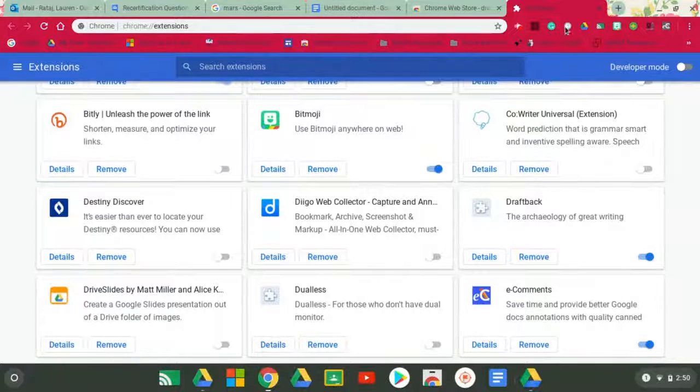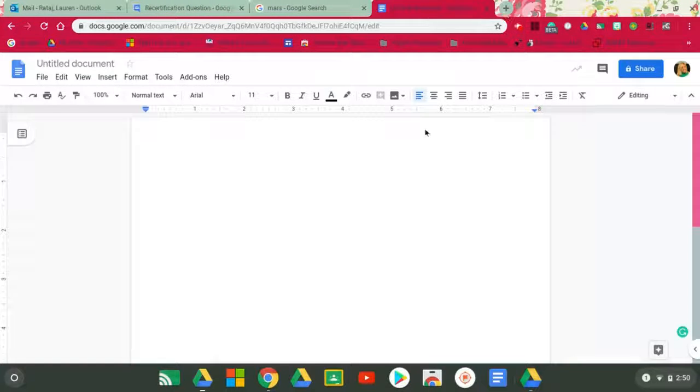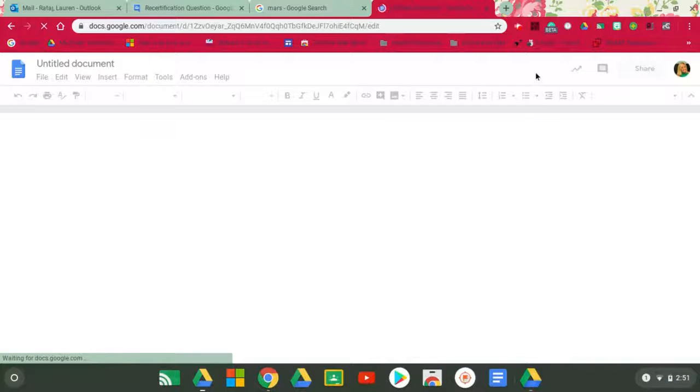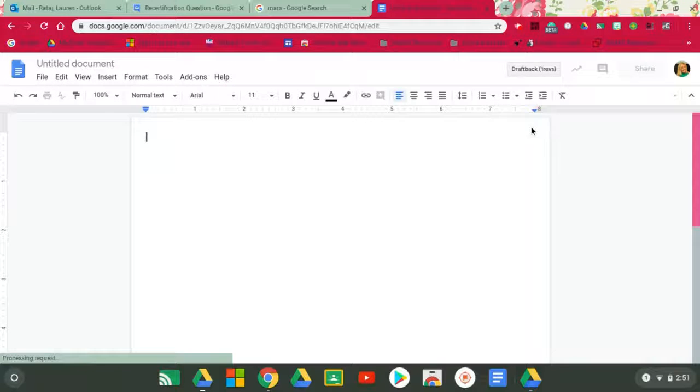And so now that it is turned on, I can get out of my extensions in the Chrome Web Store and let's go to a doc. So let's pretend like I'm going to show you how this works, that maybe I am a student and I am doing a report, and I'm going to even refresh this because now that I've turned on Draftback, it should always be up here kind of running in the background. There it is. It's telling me as a viewer that Draftback has only one revision right now. That's me opening it.